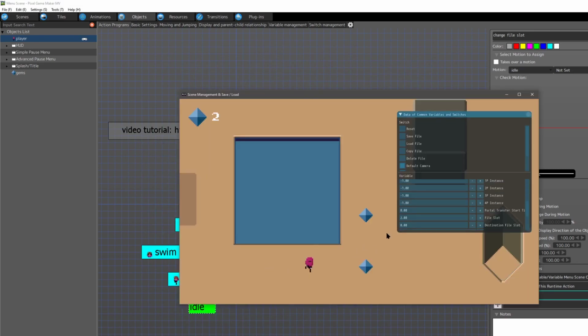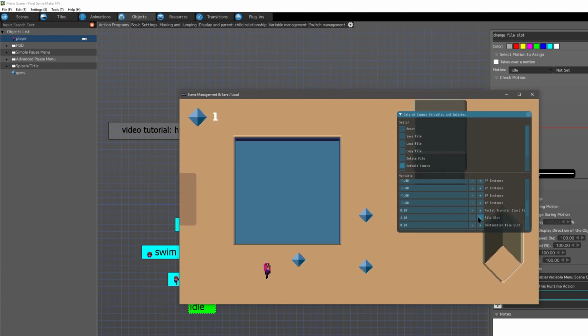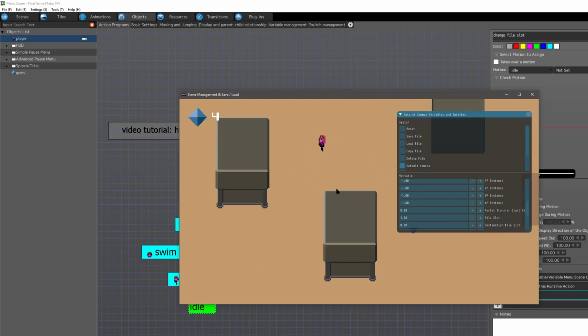All right, so that was it as far as load a file goes. You can see that we can go into another scene here, and we can collect some more of these stars. And we can go to file slot 1, we can save, we can load file slot 2, and we can go back down to file slot 1, and we can load file slot 1. So you can just see that this system is really flexible, and it's cool because you can do this during playtests. You don't have to have your logic set up or anything like that. But let's show one example of how you could use this.